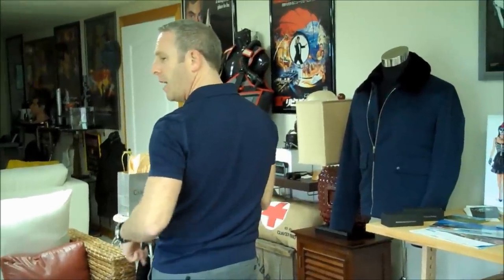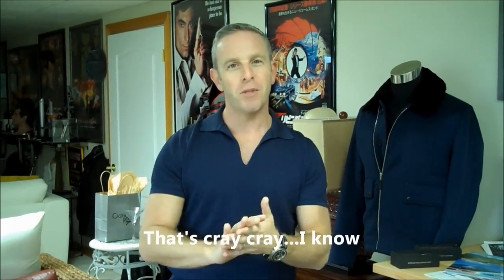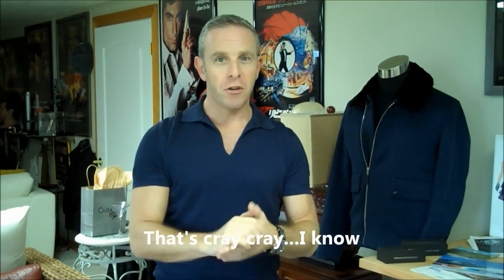I wound up taking a size 48, which is about a 38 in U.S. size. I wanted the look that Bond had in the movie, which was very fitted. I was also nervous that this type of knitting, this type of fabric, would stretch out over time — but I chose correctly. I actually tried on a 50 at the Tom Ford store, and the 50 was just too big; it was a little billowy and didn't have that fitted look under the Matchless jacket. My verdict? I love it. It's over $900 — it's a $900 polo. I reviewed an Oliver Brown $100 t-shirt that made people's jaws drop; this is a $900 polo. It is what it is. It's a Bond piece of kit — not for the weak of heart. Beautiful, beautiful piece.